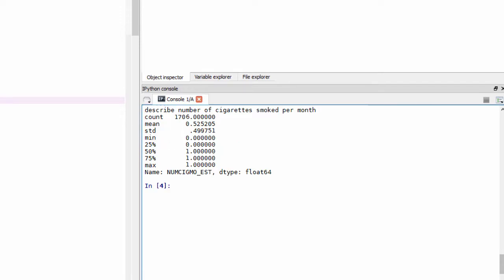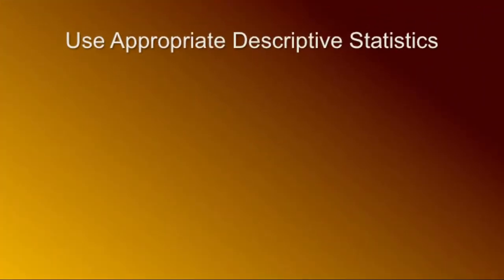If we would have failed to describe this variable as categorical, Python would still generate descriptive statistics. However, many would not make any sense. If you'll recall, the nicotine dependence variable is represented with dummy codes. That is, yes is indicated with a 1 and no indicated with a 0. As you can see here, we've got a standard deviation based on dummy codes of 1 and 0. Further, percentiles are listed representing yeses and nos rather than actual quantities. So again, it's very important to remember to use the appropriate descriptive statistics for both quantitative and categorical variables.